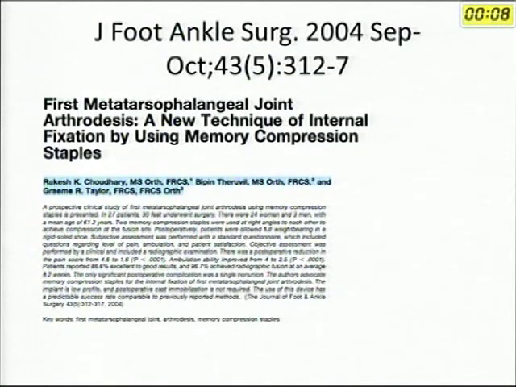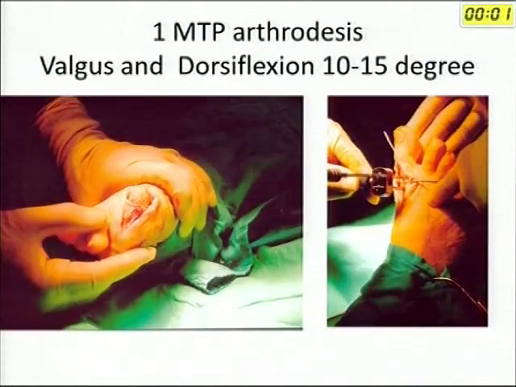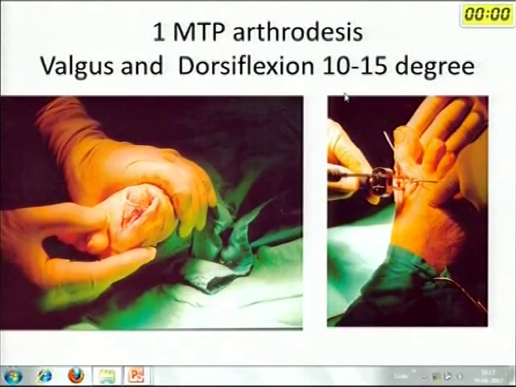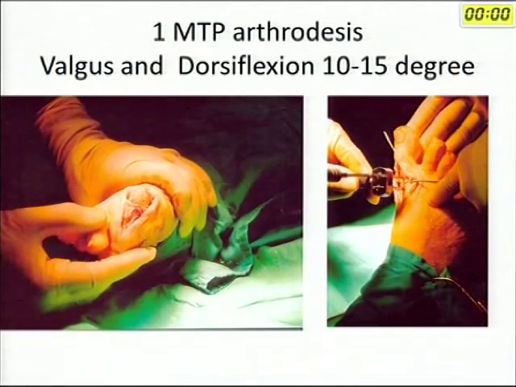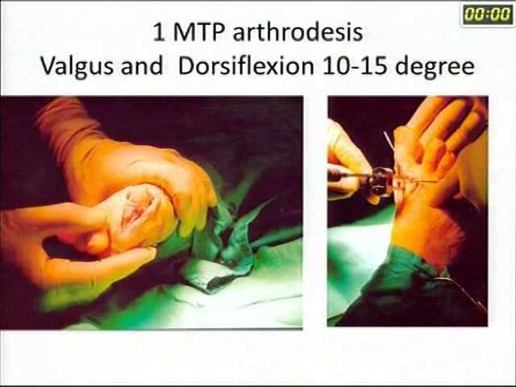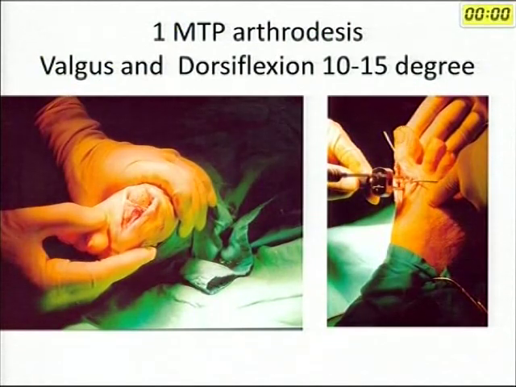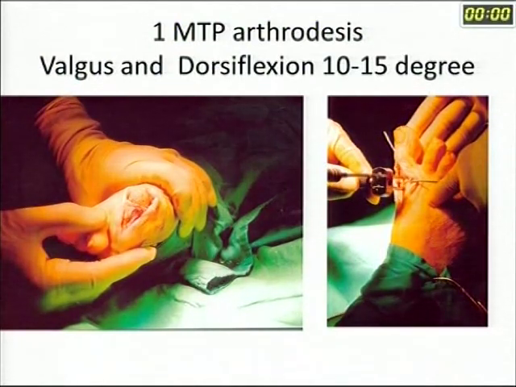I have a research interest in first MTP joint fusion. We published a paper in the Journal of Foot and Ankle Surgery a few years ago. What we found was that the best angle for fusion is around 10 to 15 degrees of valgus and dorsiflexion. When you do a fusion, the general tendency is to do flat-on-flat cuts — a cut on P1 and a cut on the metatarsal giving two flat surfaces. But rather than that, if you keep the ball-and-socket shape intact, you can fine-tune your correction better. You have a ball and a socket, and you can put the proximal phalanx in whichever position you want rather than recutting the osteotomy. You put the P1 on the metatarsal, put in a K-wire, and can achieve fusion whichever way you want.